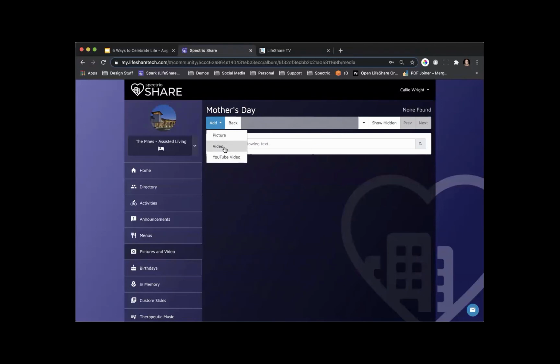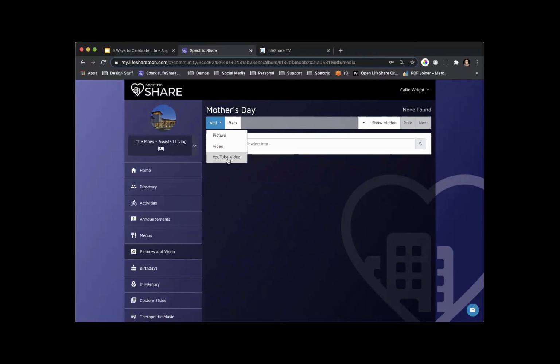With the video, we do suggest that we keep it under 100 megabytes. With the YouTube video, you have to make sure that you don't have any music license violations. And if it's going to be shown in the slideshow, you do want to make sure your video is kept to 3 minutes or less. Otherwise, it will bog down your slideshow.